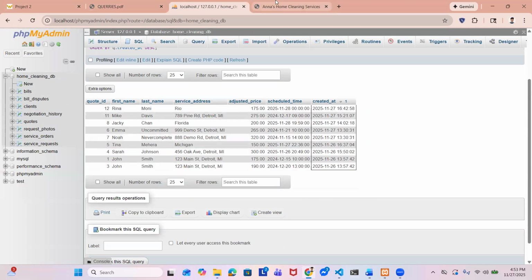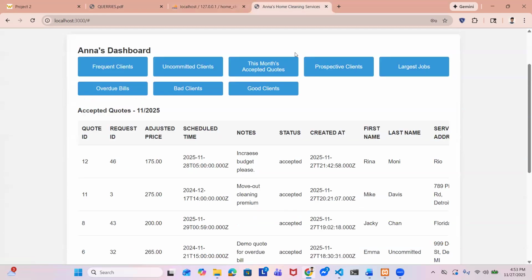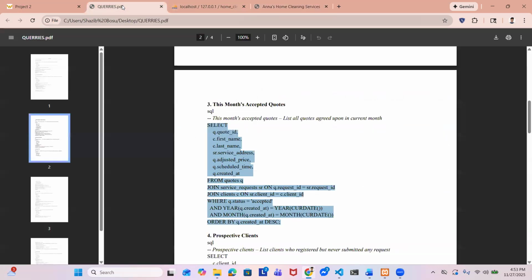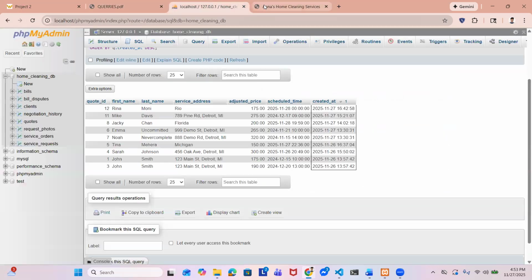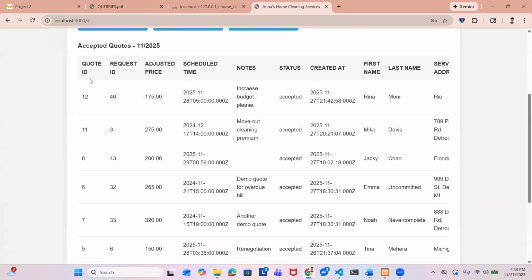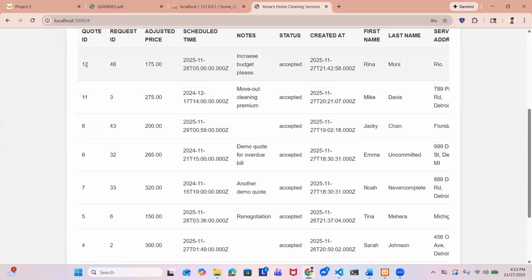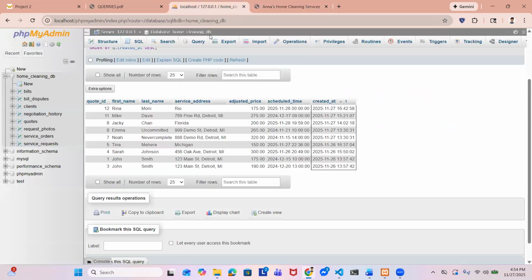And they are also matching on the quote ID. The ID was 12, 11, 867, and they match.